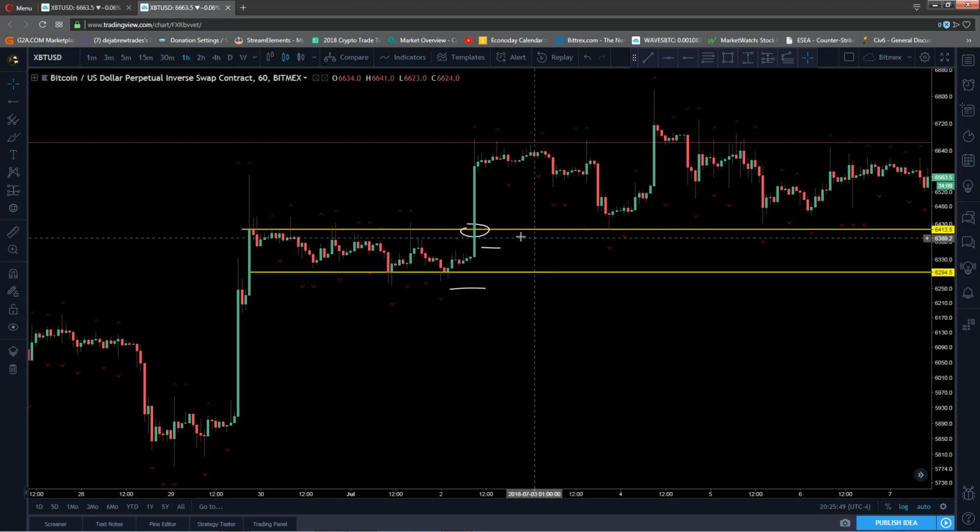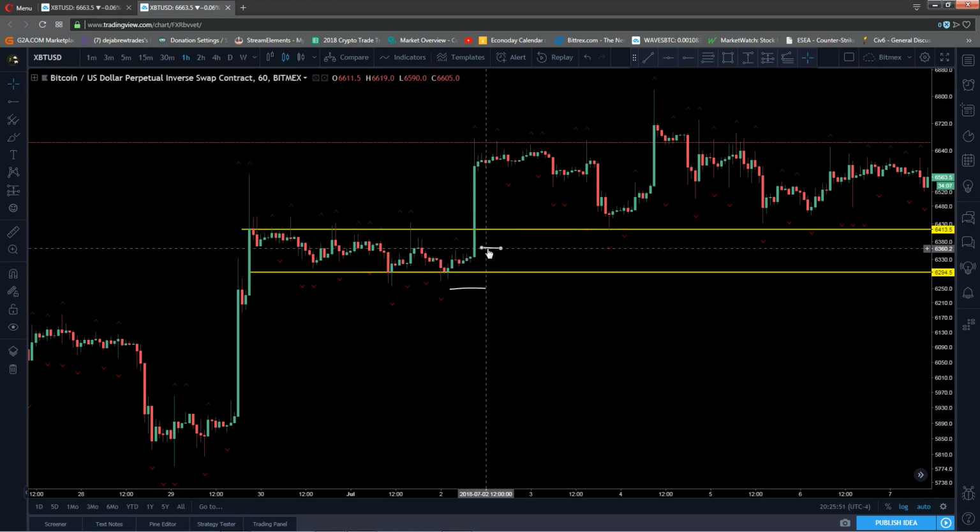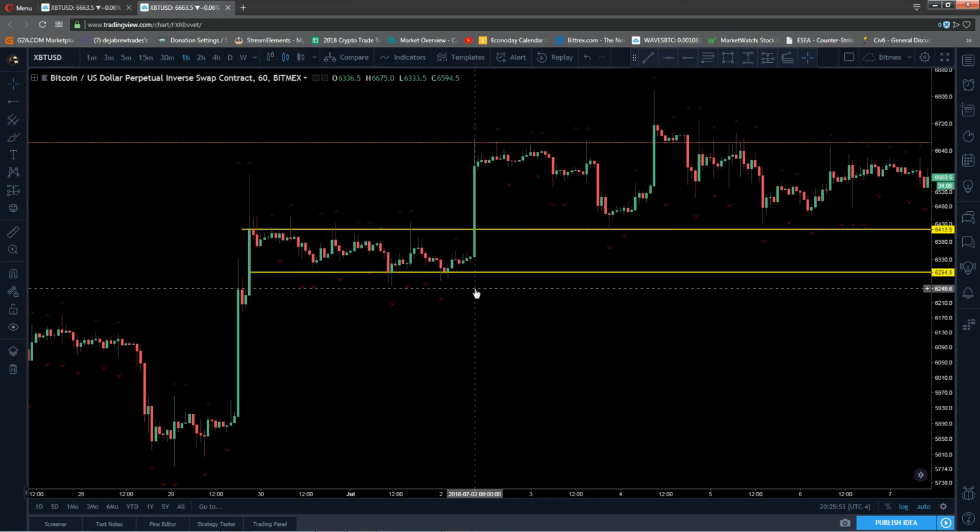So once again, what you always want to remember when using swing lows and swing highs is when you're in an uptrend, you need to be forming higher swing lows, higher swing highs. When you're in a downtrend, you need to be forming lower swing highs, and lower swing lows. If you begin to flag, then use these flags as your support and resistance levels to determine when a breakout or a trend reversal is going to happen.